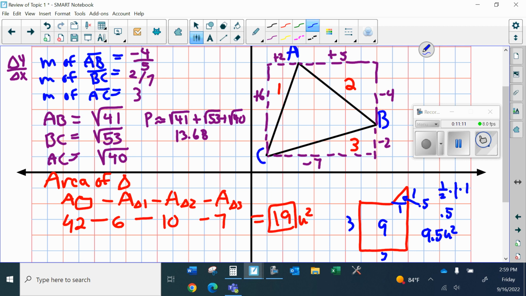Okay. Don't forget you need to know your shapes of all your quadrilaterals, and you should know their definitions. So I'm going to ask you to justify why this is a trapezoid. You know the definition of a trapezoid is at least one pair of parallel sides. So I must show that a pair of sides is parallel by finding the slope of each side. Or as a parallelogram, both pairs of opposite sides are parallel, so I have to find the slope of both pairs of opposite sides and show that their slopes are exactly the same.